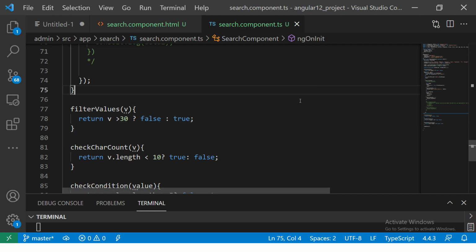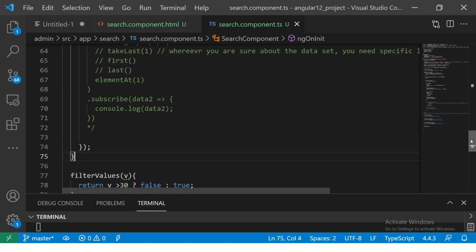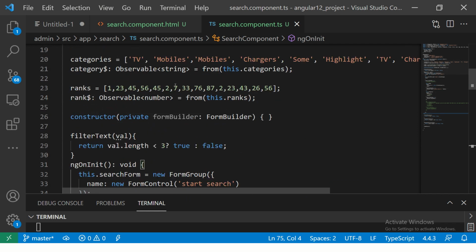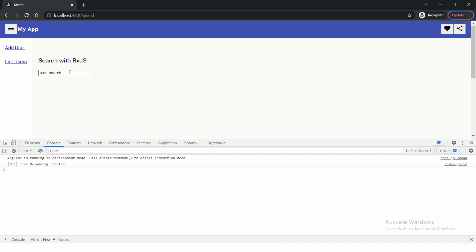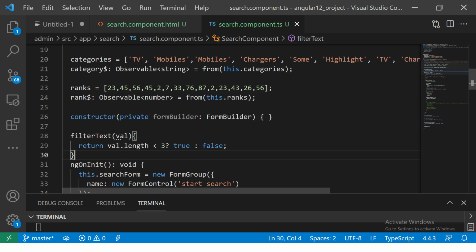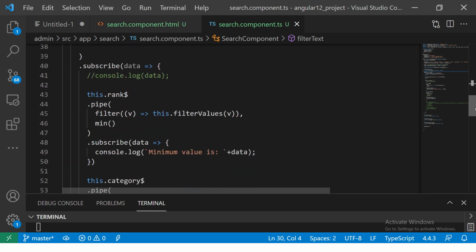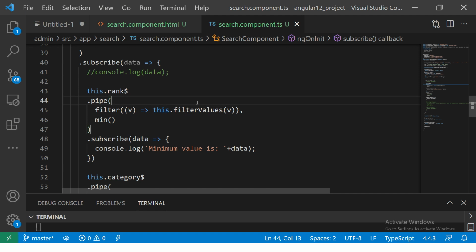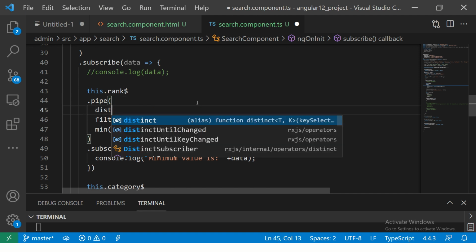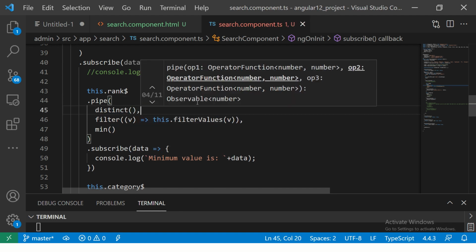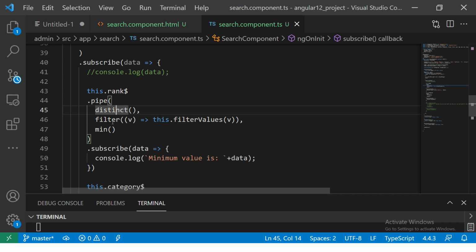Now let's change the dataset just so we know that we have the correct data. So remove one. What is the next one, which is 2? So it's showing 2. Again, it's always good to add multiple operators so that your dataset is solid and good. So you can also throw in a distinct. So see, distinct, filter, and then give me the minimum.